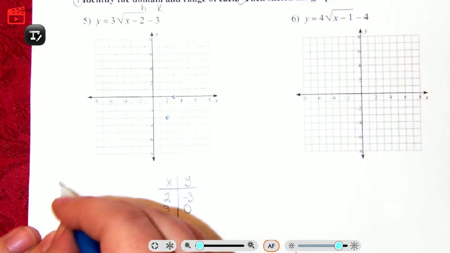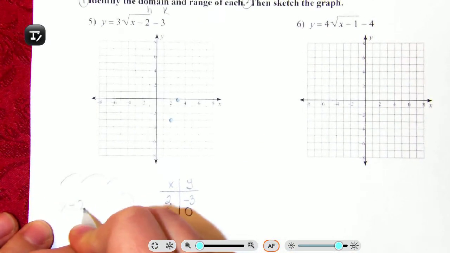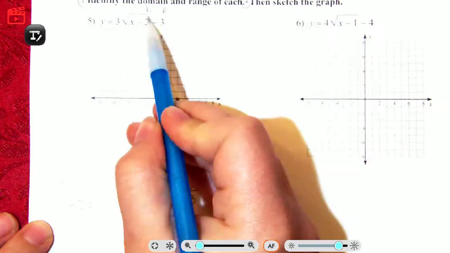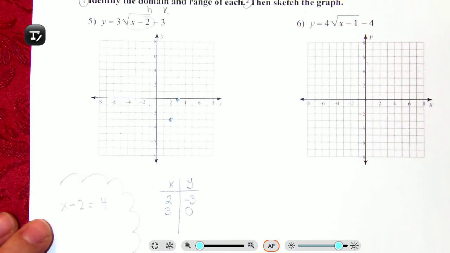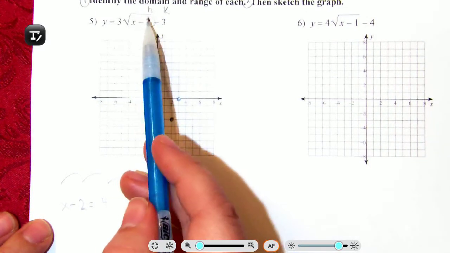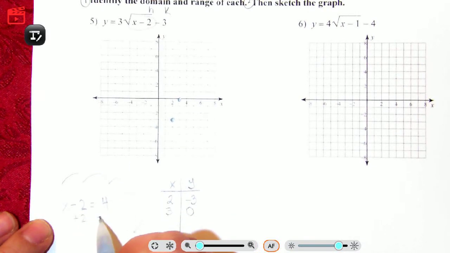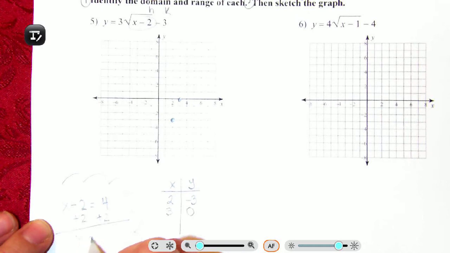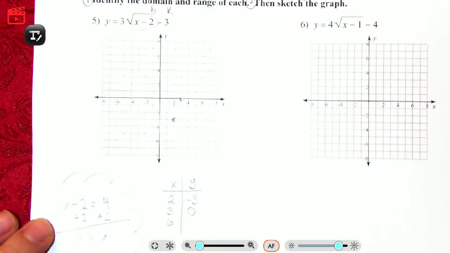So off to the side, I'm going to say I want x minus 2 to equal 4. I want the inside to equal 4 because I know what the square root of 4 is. The square root of 4 is 2. And if I can take the square root of 4, then my life is happy. Okay, so in order to find out what x needs to be, I'm going to set what's inside equal to the number I want it to be. I'm going to add 2 to both sides. So I have x is equal to 6. So I know that my next number is going to be 6.